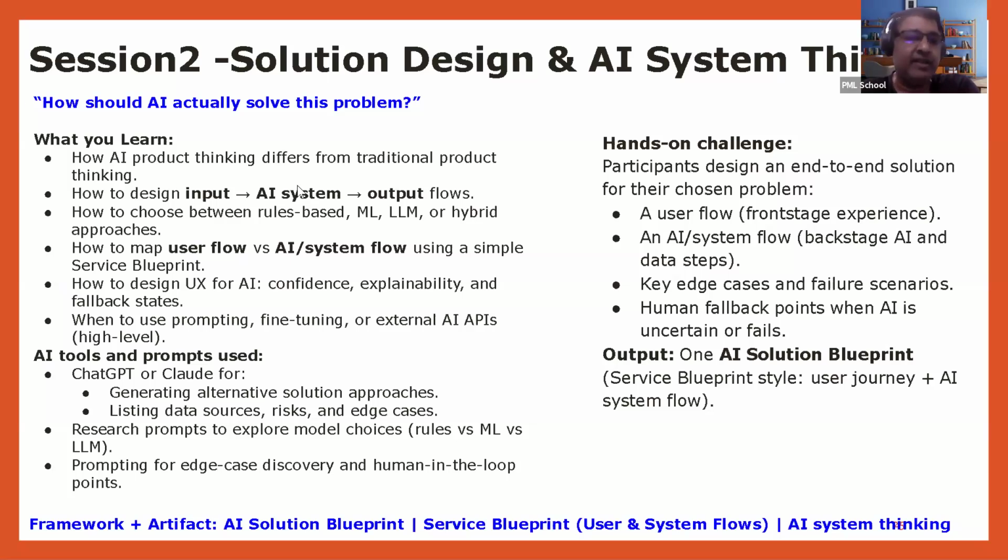We will be using this AI product thinking here, and traditional product thinking will also be covered. Then we'll see what the design inputs are, basically the solution inputs, what the AI system will use, and what output we will follow. We will see whether we have to use rule based, ML, LLM, or a hybrid approach. Basically, what solution we'll take. Then we'll try to map the user journey versus the AI system flow, because they are different things. The user logs in, does step one, step two, step three. But how does the AI system work, what is its flow? That is also required. Then we can design the UI UX using some AI tool, so we can quickly design the solution as we are building it.